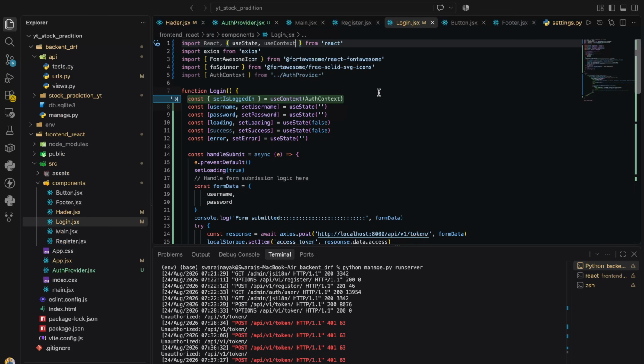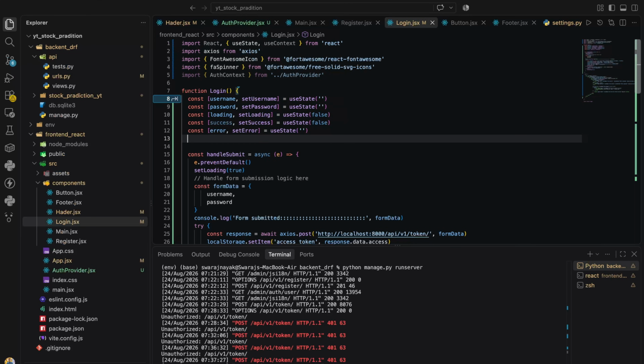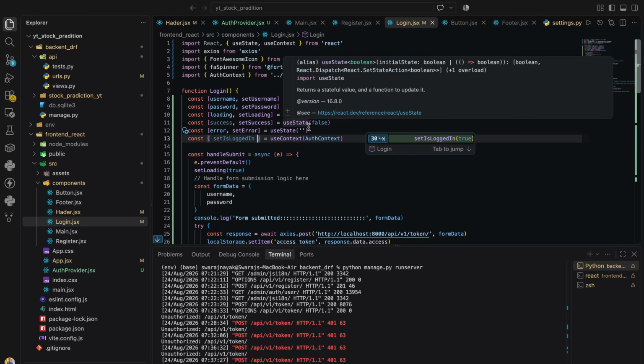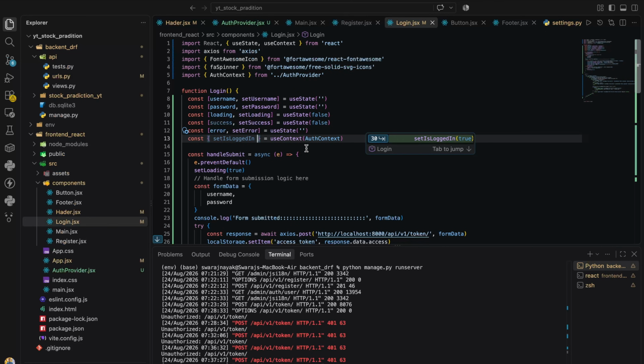Then I destructure the object. I say const isLogin. I'm not creating a state here. You can see that I don't use useState, I use useContext. useContext is very important.